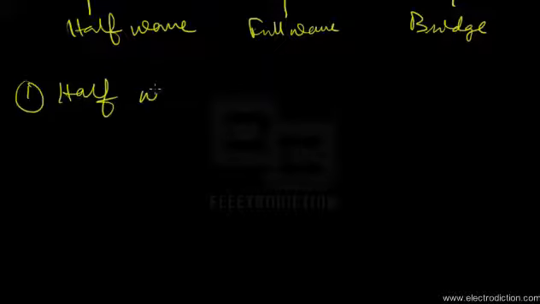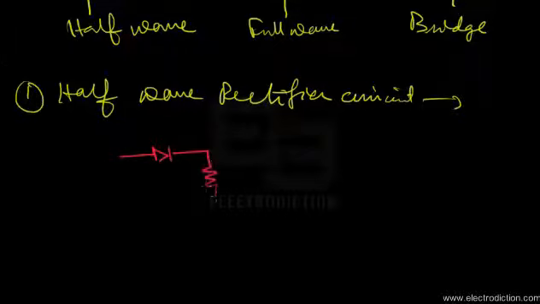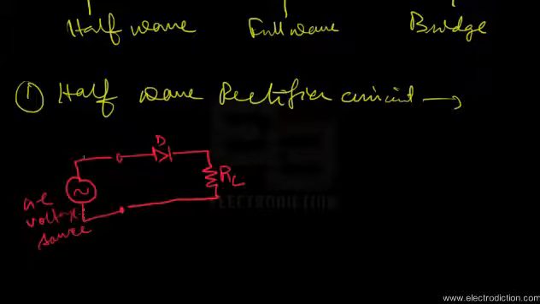Here we have the half wave rectifier circuit. If you take a closer look, I draw a circuit using a diode, let's name it D, with a series resistance, which is referred to as the load resistance, in series with this diode. Over here, at these two terminals, we connect an AC voltage source which supplies the input AC voltage to this rectifier circuit.